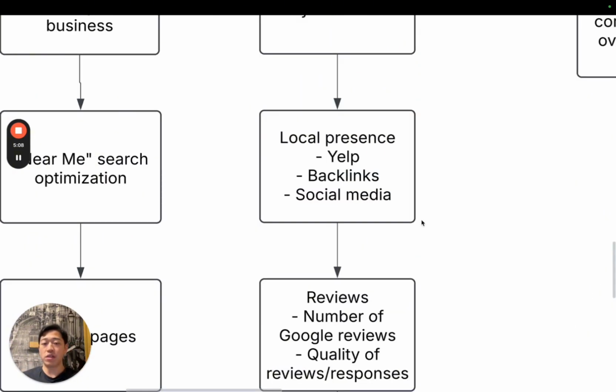So you want to be listed on Yelp, you want to have backlinks, you want to have social media. Whenever you get listed on Yelp or anything similar along those lines, Google will actually see that Yelp has a very high domain authority, which essentially means anything listed on Yelp is going to help you in ranking. So you want to have all of that along with Facebook, YouTube, Instagram. They have very high domain authority. So you want to have that on all of your different services.